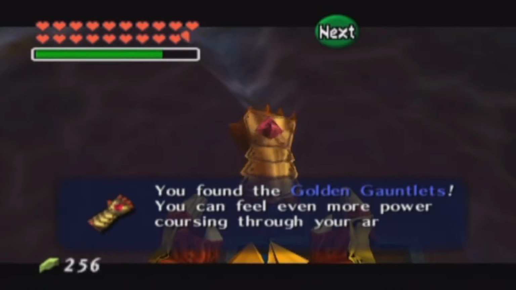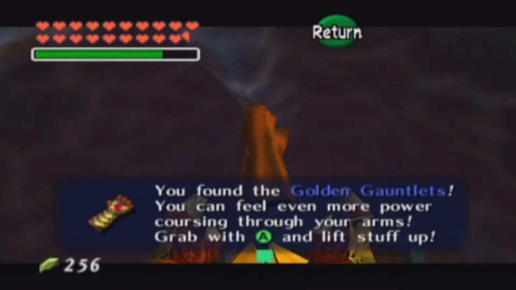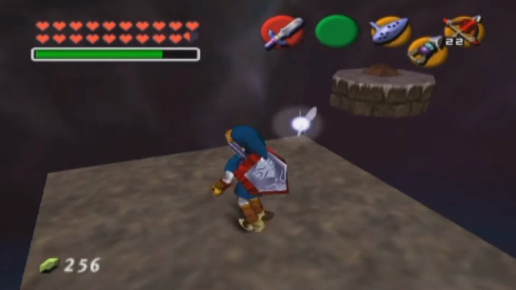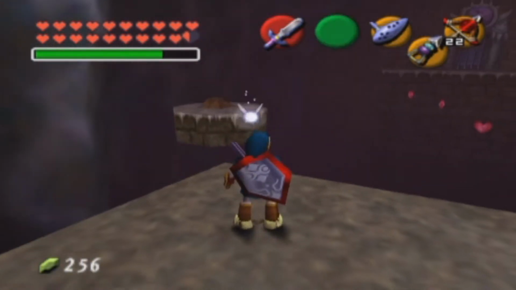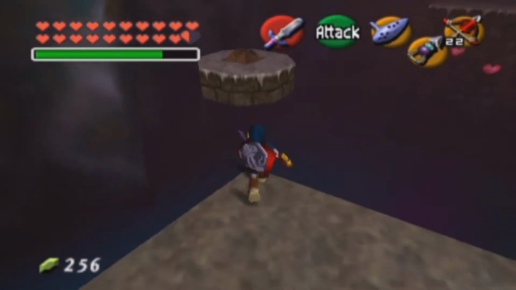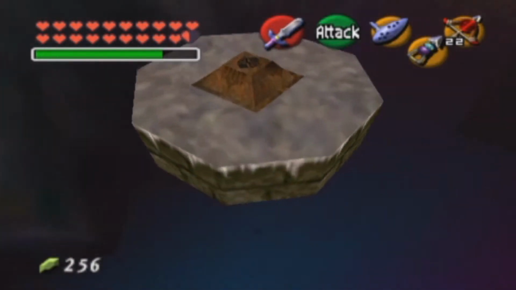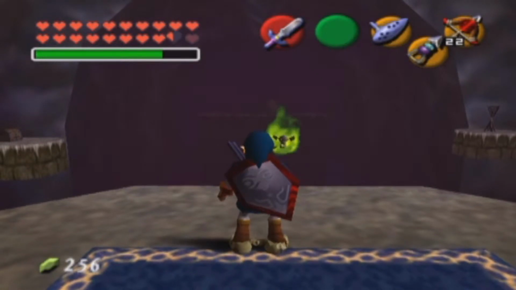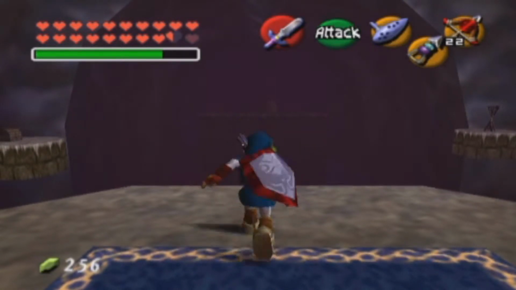Obviously, you can feel it. You can feel even more power coursing through your arms. Grab with A and lift stuff up. Damn right. But not only lift stuff up, but be awesome while lifting it, because Link is now a beefcake. All right, we're gonna want to get that switch over there. So let's give this a go. I failed. Dang it. I'm back at the start again. Alright.